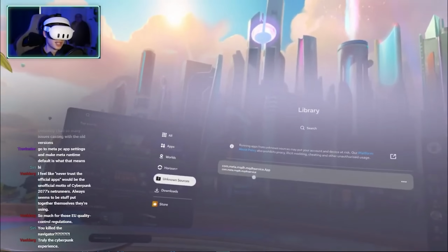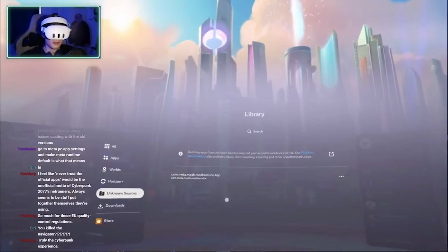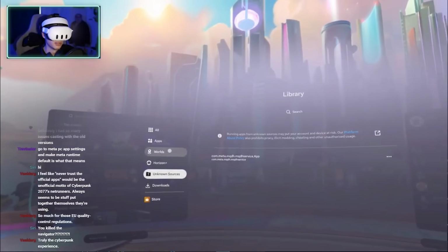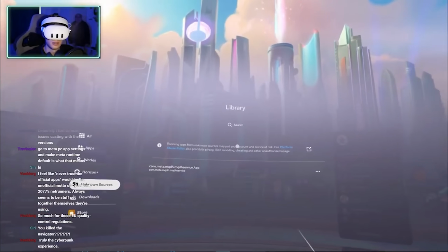So yeah, I mean, this is a public test channel. That's what it's there for. It's there so that users can test it out and find bugs. I just hope that this time, when people find those bugs, Meta actually take them into account and fix them. Unlike what they did with V77, as we found out recently, they decided they had to release the update even though they didn't fix the issues. So hopefully that's not the case here, and the full version of V79 rolls out without problems like this.